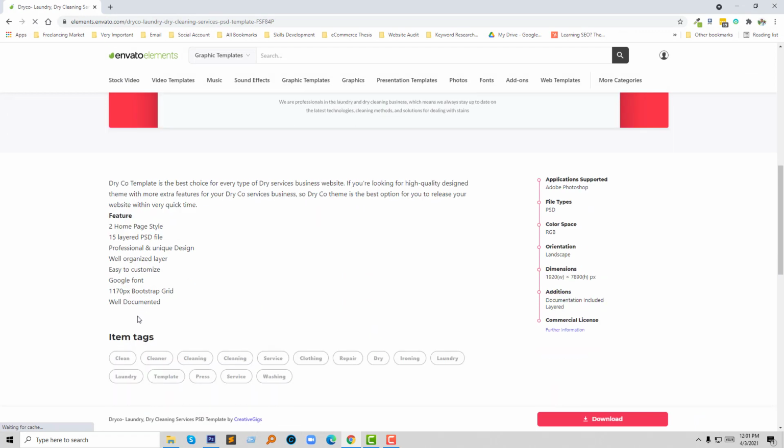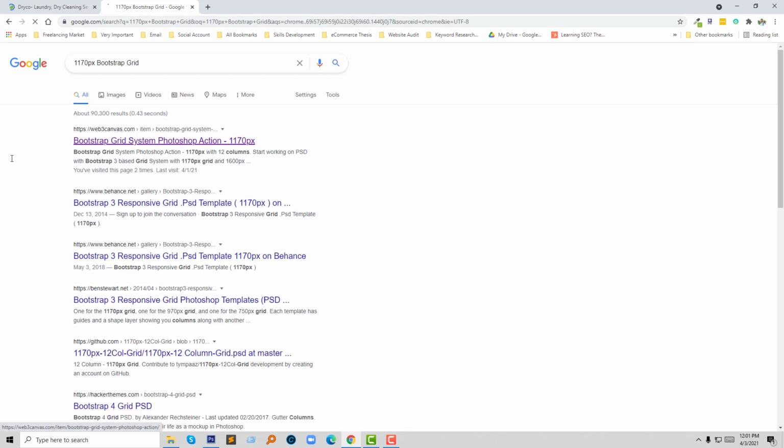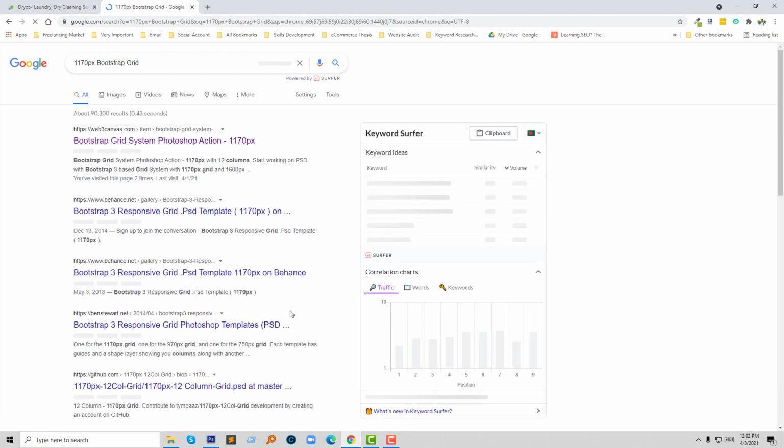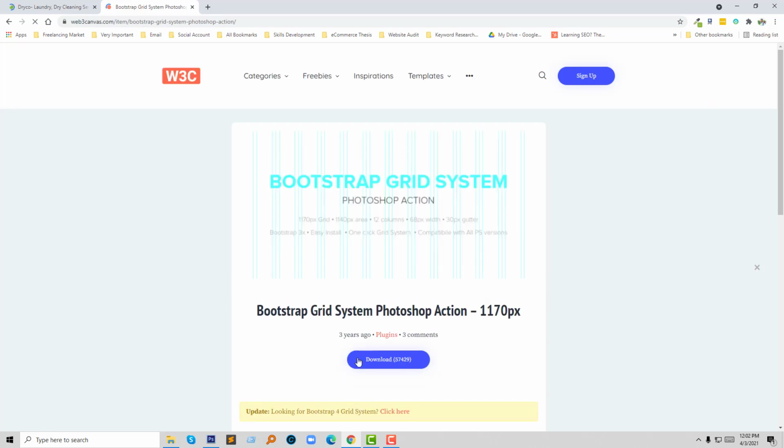Just copy this line and search in Google, then you will find the first link, the Bootstrap grid system Photoshop action. Click on here, then click on the download package.